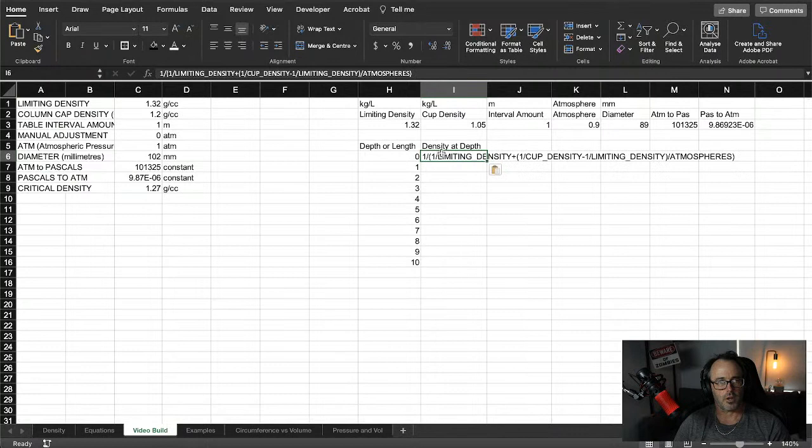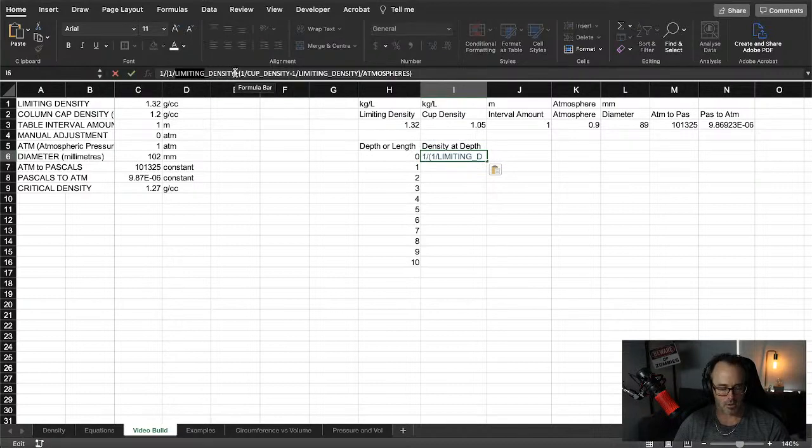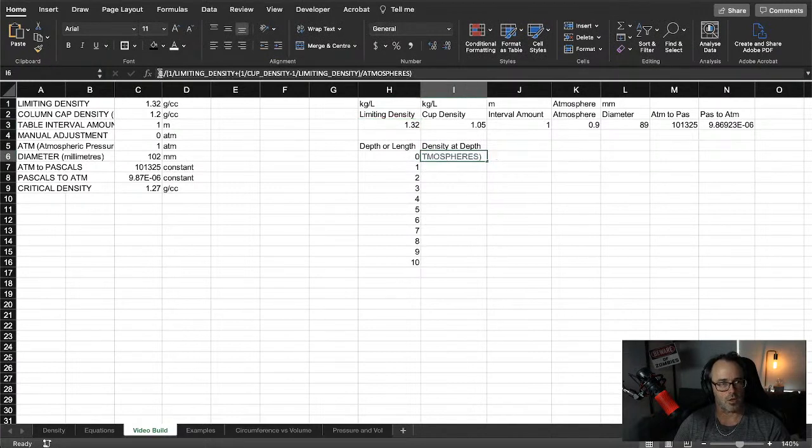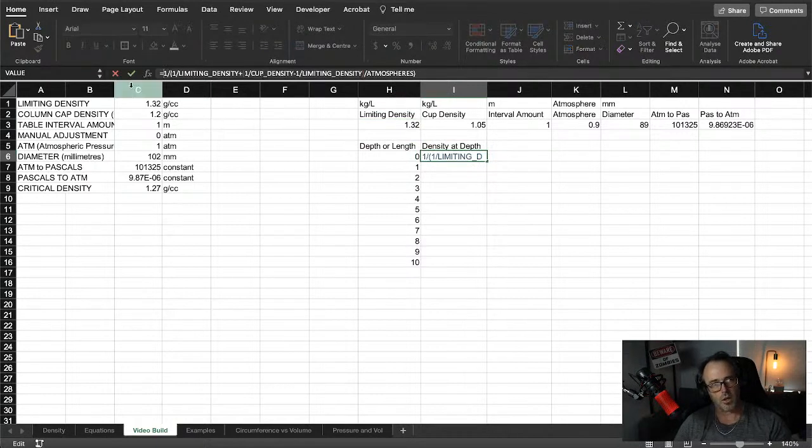Paste. All right. And now we're going to change it to what we're looking for. So we're just going to highlight these words, limiting density. I must admit the Mac is no good for Excel. So I've got this limiting density here, and I'm going to select this one. So I'm going to replace it with that one, right? Well, that didn't work very well because I'm not in an equation, am I? So let's push an equal sign in front of it.